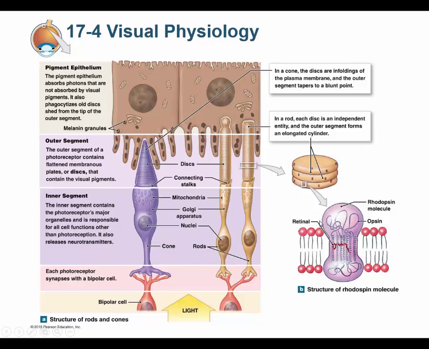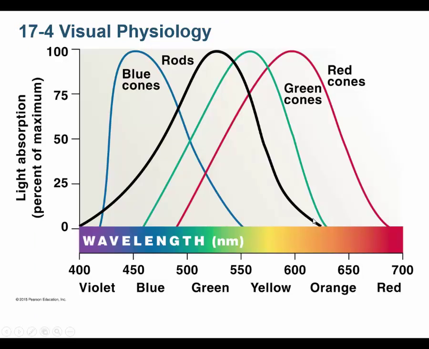All right, so let's look what happens here. And this is going to be the part that's really counterintuitive. All right, so first of all, this is the rhodopsin. Your rods contain rhodopsin. Very sensitive to low levels of light. All right, you can see that its maximum absorbance is about 525 nanometers wavelength.